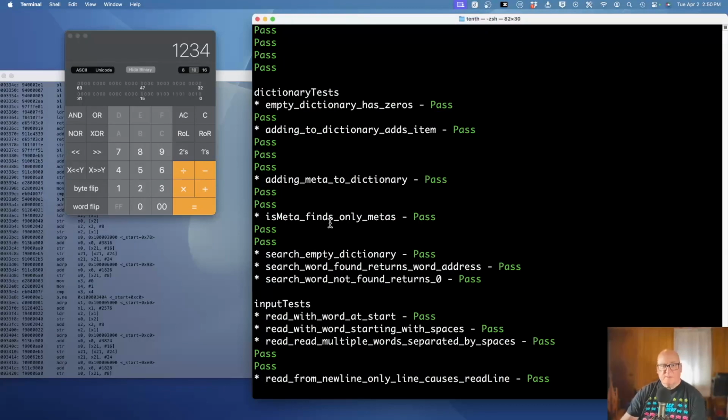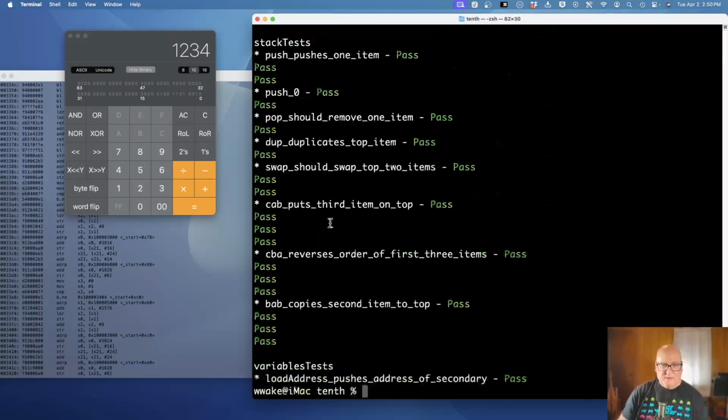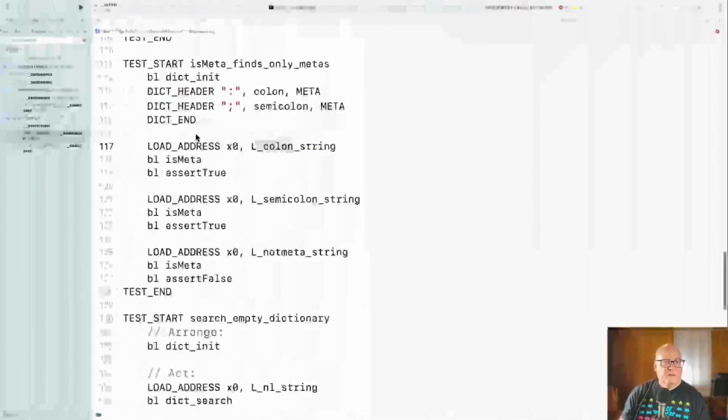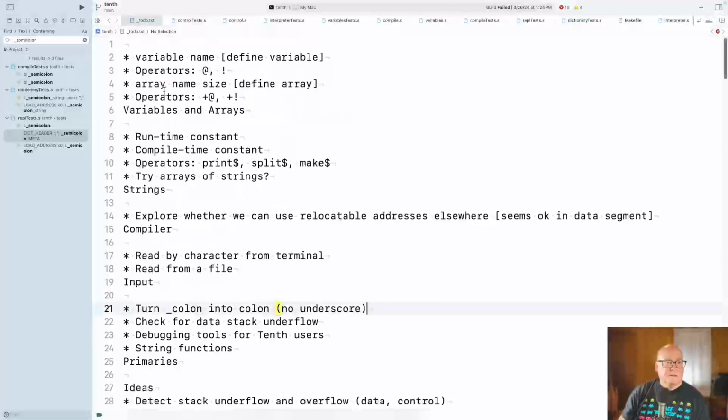Is metafines only metas? Okay, that's still good. All right, this is rename colon to colon, semicolon to semicolon. All right, and let's take that in our to-do.